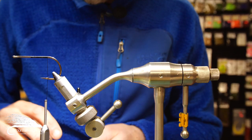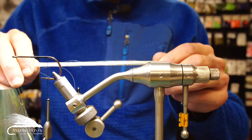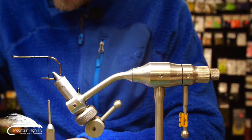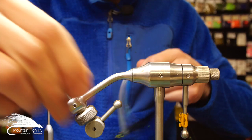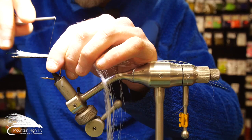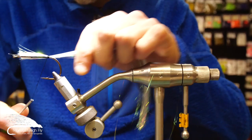Okay, so the first thing you're gonna lay down is the Flashabou, a significant portion of it. You're gonna grab a pretty big chunk here, about the whole length, as much as you can clip off lengthwise. Pull out any short strands, clean it up, and what you'll do is tie it right on top of the shank here. This is going to be a long fly, about 12, 13 inches. So just going to secure that in, wrap forward slightly, trim off the excess.